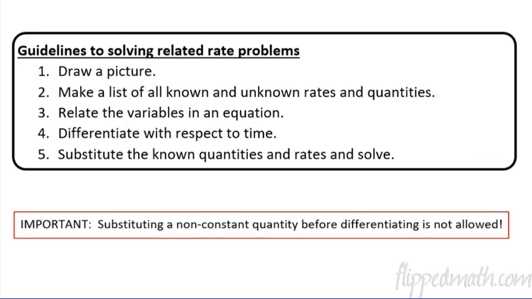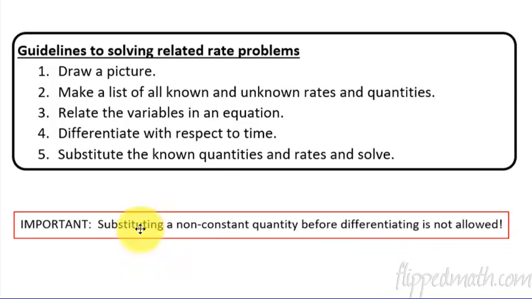Now, this step-by-step guide here, this is not exactly how you perfectly are able to solve. These are just guidelines. Every problem could be a little bit unique depending on the situation that we're thrown into. But these guidelines will get us some skills to help us solve most of the problems that we're going to deal with. So I'm going to refer back to these 5 guidelines, not steps, that's a bad way. And then I have a boxed important thing here that is on your notes, that substituting a non-constant quantity before differentiating is not allowed. You're probably like, what the heck does that mean? I don't expect you to know what most of this means yet, so let's just jump into a problem and see how we do it.